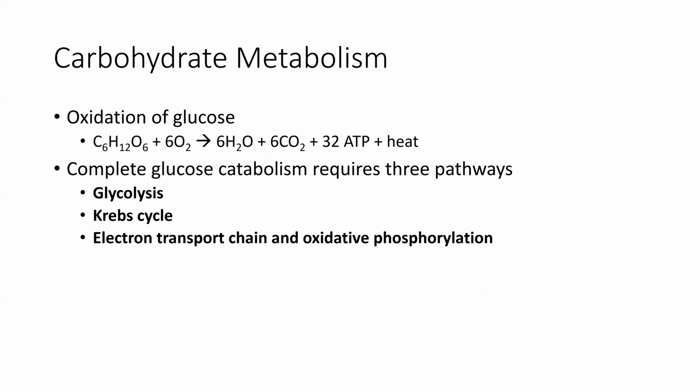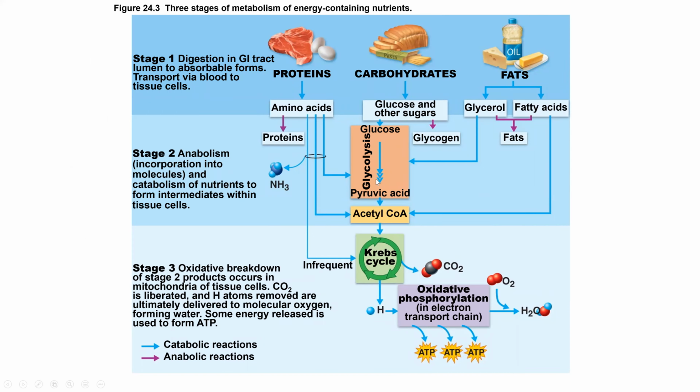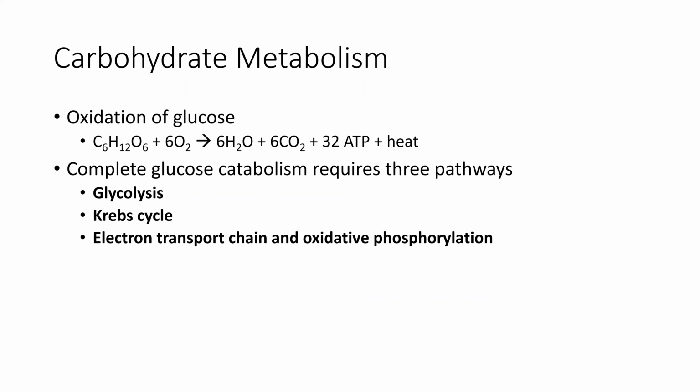Okay, so this is basically how that pathway is written out for carbs. So we have glucose, C6H12O6, plus oxygen in the mitochondria, kicks out 6 water and 6 carbon dioxide. And so you'll see these numbers balance. They are all the same number of oxygen, carbon, and hydrogen here as over here. We're also going to produce 32-ish ATP, and of course some heat. And in order to go through that, each of these three pathways, glycolysis, the Krebs cycle, and the electron transport chain, are all going to play a role for us.